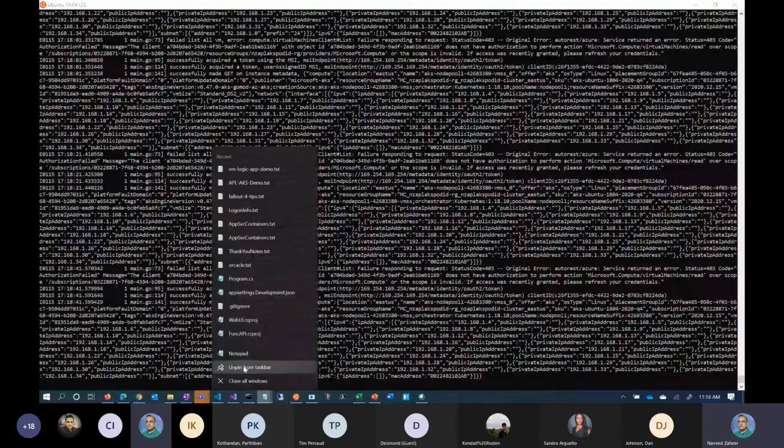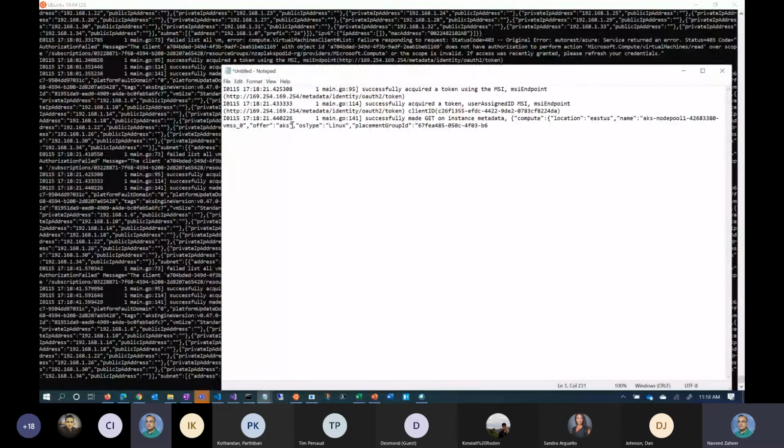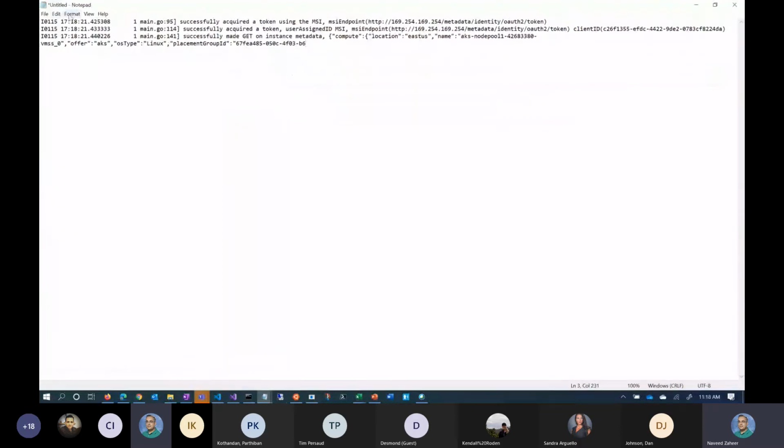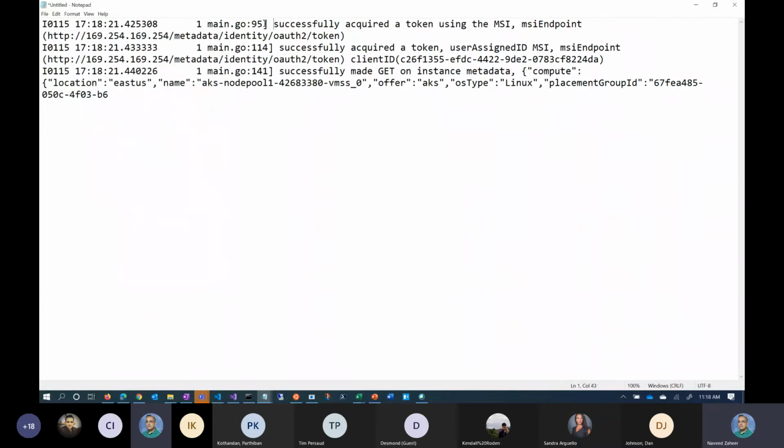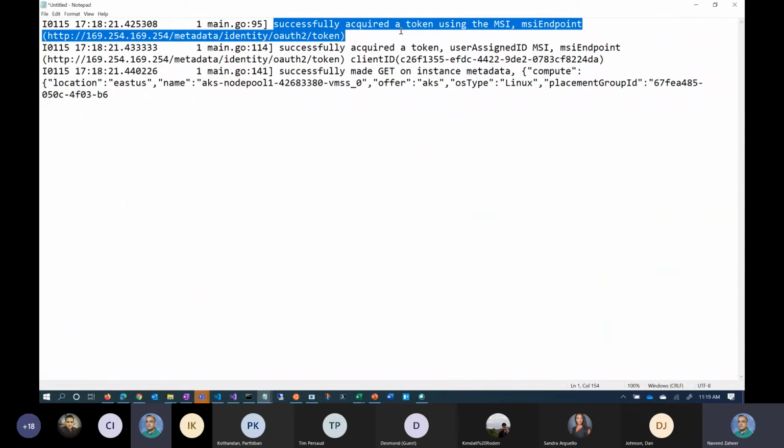These are the three lines that you need to look at. What I'm going to do is copy these lines, open a notepad, paste these three lines, and increase the font size to 18 so we can take a look at that. This first line says successfully acquired the token using managed identity.